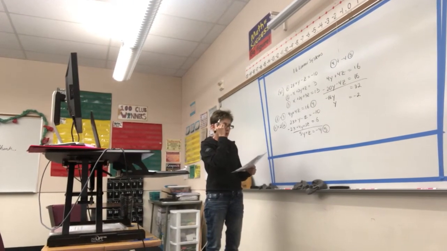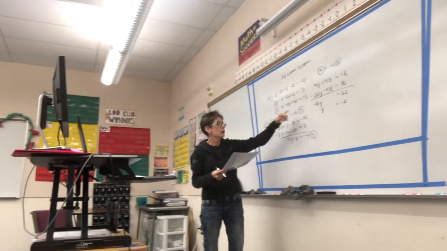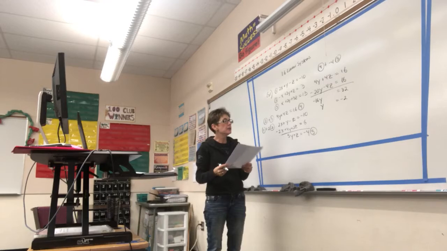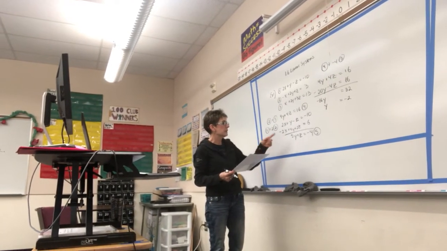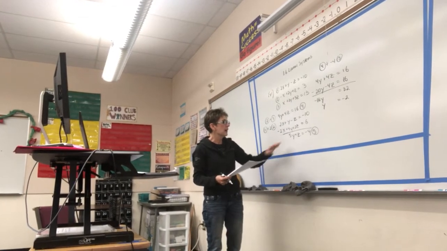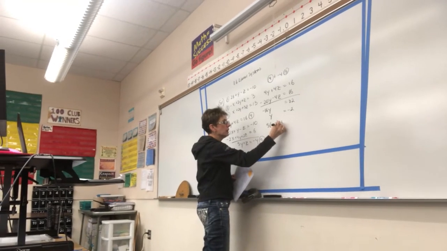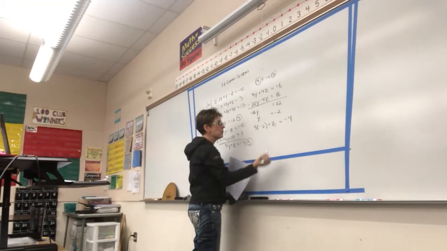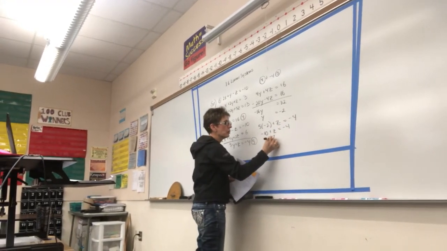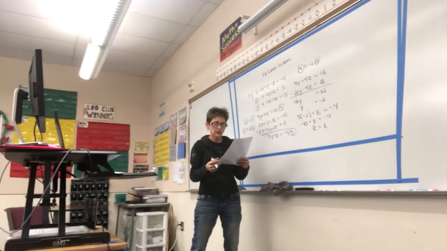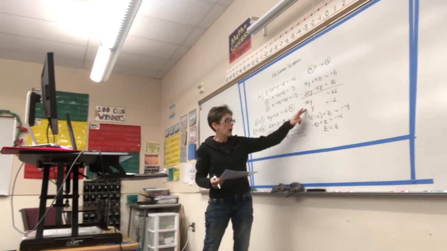Now that I know that y is negative 2, I can plug this value back into either equation 4 or equation 5 to solve for z. So why don't I just pick equation 4, it's right here, or actually, let's do equation 5. So we'll do 5 times negative 2 plus z equals negative 4, or negative 10 plus z equals negative 4, or z equals 6. So I have y equals negative 2 and z equals 6. Now I have y and z.